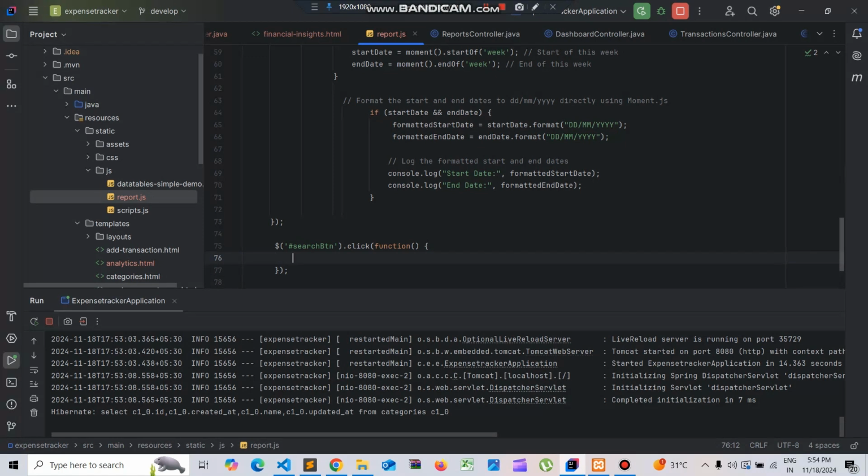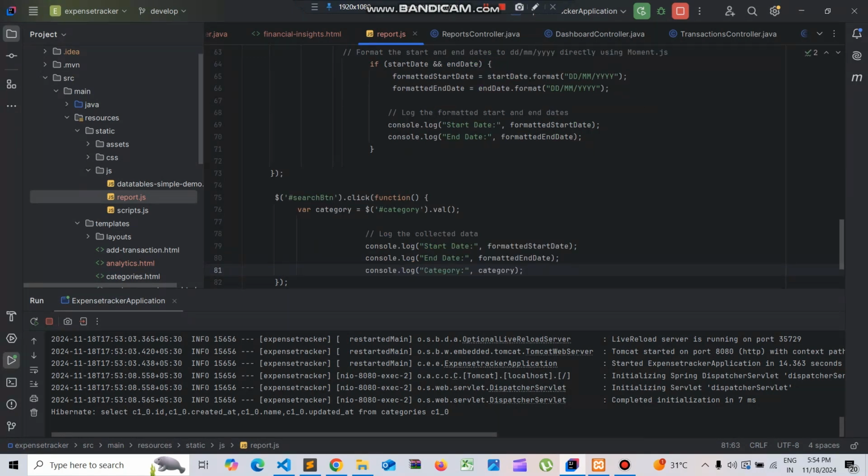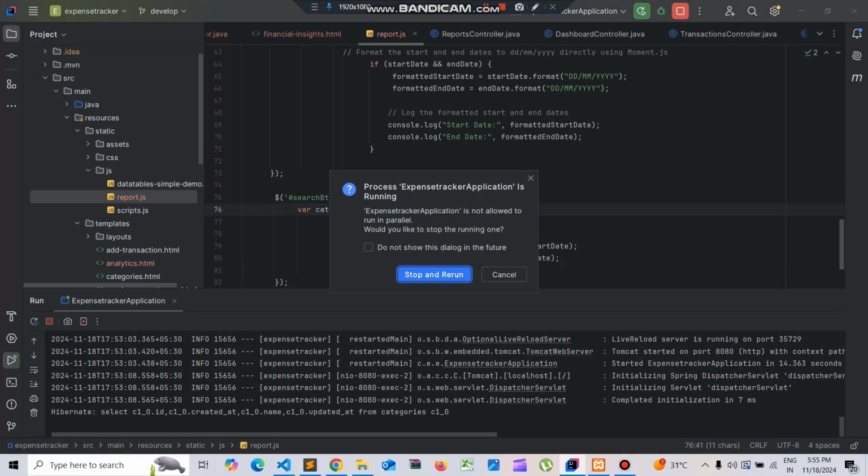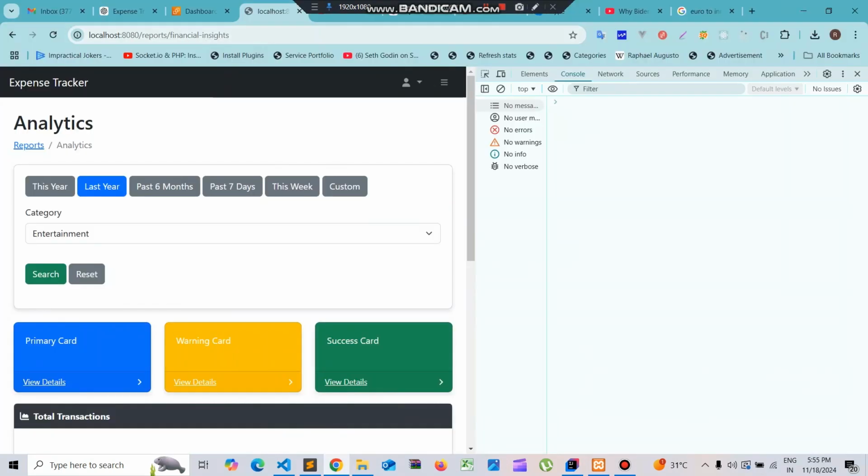So on search button click, we should get this data. So category we will get from the category ID value, and these dates are already stored with us, so we'll get these dates. So let's rerun the application now and see if search works. Let's reload this page and see if it is working.